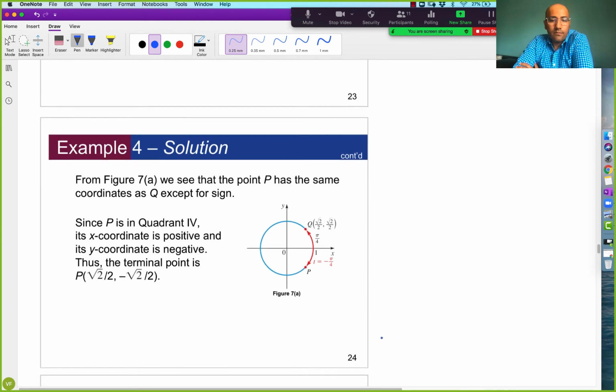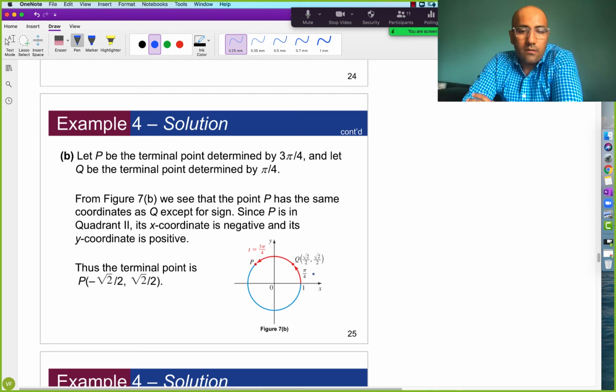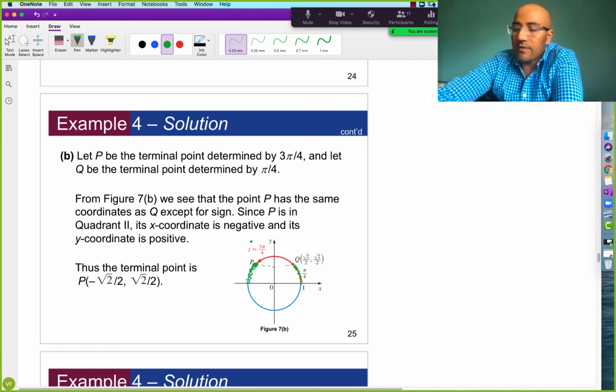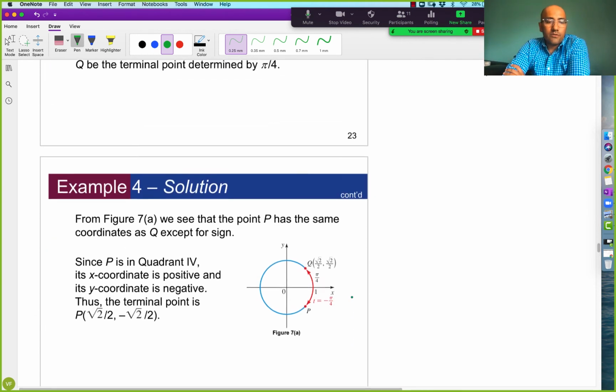Still pretty easy stuff, right? So if we travel from there to there, we'll get to this point there. And we want to say that this distance right there is equivalent to this distance right there. It's just a geometric argument again. And so that's how we can conclude that this point must be related to that point, and then just adjust the signs for it, just keeping track of the fact that it's in quadrant 2. Questions?